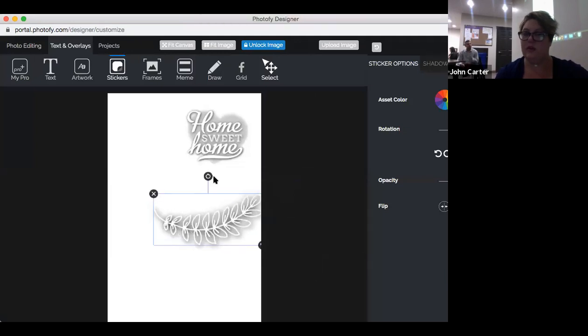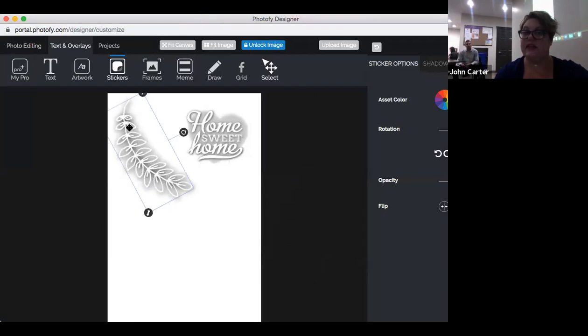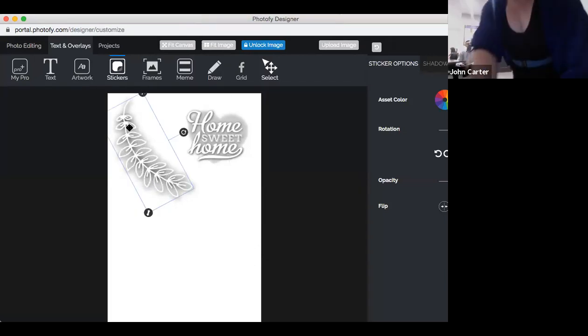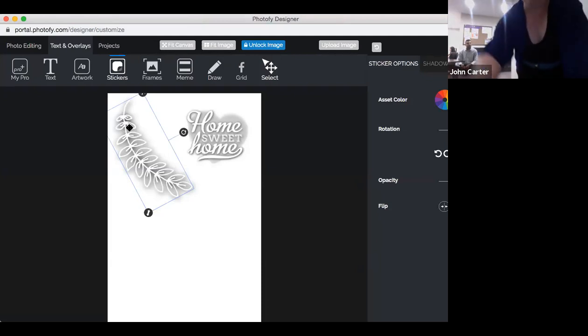Does the resolution still stay really good? Yes. Because all of this stuff is designed for the web and for printing, when you're in the right canvas size, it's gonna work for that canvas. So it's not gonna make the file too big if it's only meant to be used on Instagram, or whatever template you're using it for.